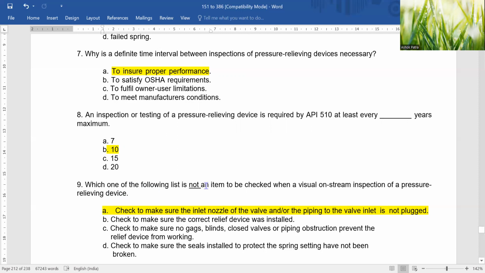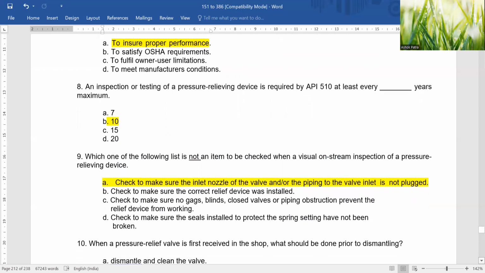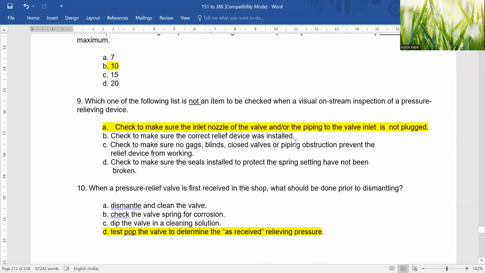Which one of the following is not an item to be checked when visually inspecting a pressure relieving device on-stream? Check to make sure the nozzle of the valve and or piping to the valve inlet is not plugged. What you have to check is to make sure the correct relief device is installed.